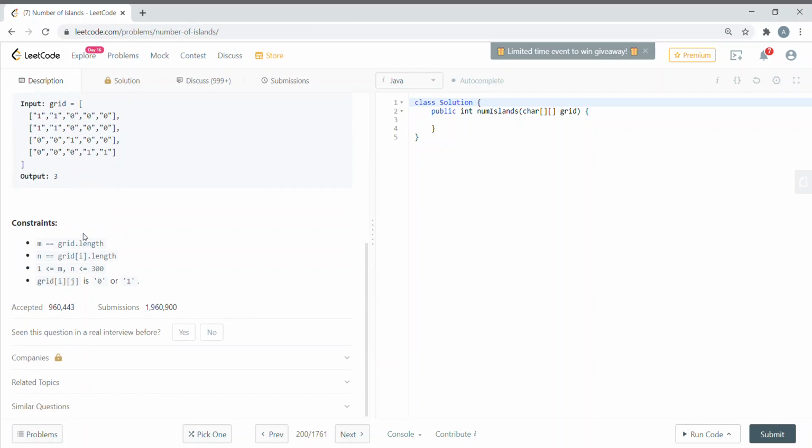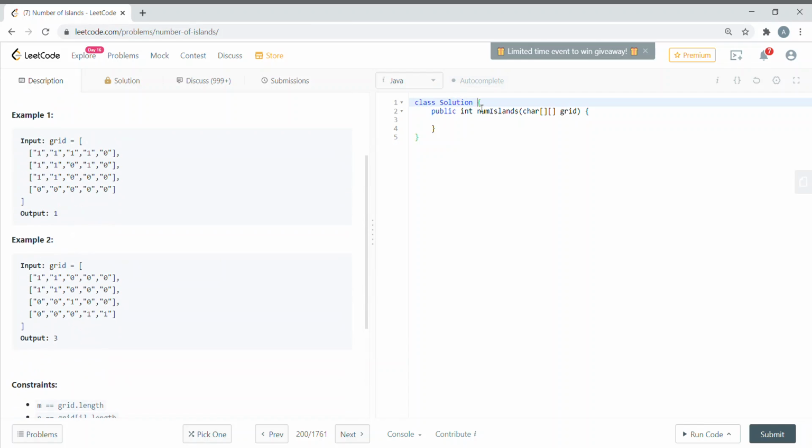Let's get going with a solution. So they've given out only the question and we'll write answers to it. So given a function called num_islands which returns an integer, the grid, an array of character arrays, is passed. So first thing, I always have this idea of following helper functions. So we'll get going with it.